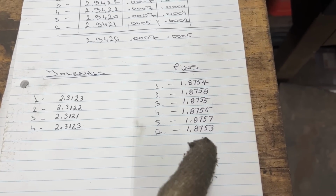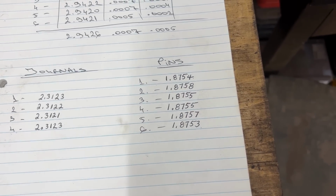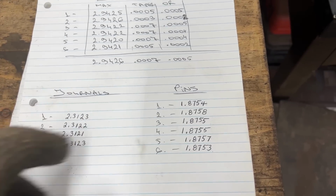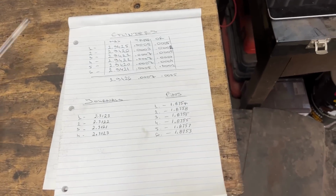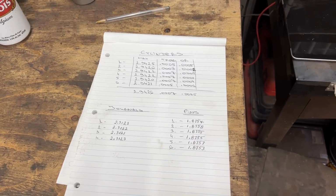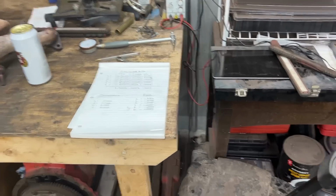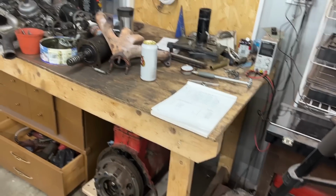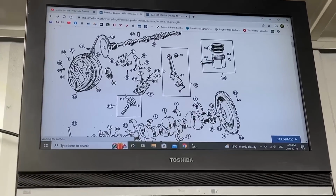The journals and the pins are within 3 to 8, within 5 ten-thousandths, which is very good, as long as the measurements in general are close to the spec, but I don't know what the spec is. So now David is trying to find it on his phone. I'm gonna try to find it on the computer, because my manual I gave to my friend Eugene and I don't have it right now, so we're gonna find the spec online and compare these measurements to the spec. All right, I have the PDF somewhere, but I can't find it right now. For GT6, the PDF manual, but David has the TR6 manual, and I'm thinking that the crankshaft needs to have the same measurements for GT6 and TR6.